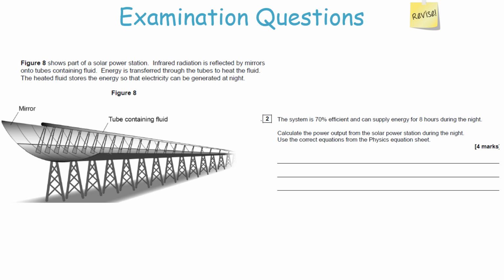Right, so again, there's lots of things you've got to remember here, and that is firstly that power is equal to energy divided by time. Now, it's important to note that the time is not 8 hours, it's in fact 28,800 seconds, because we don't work in hours in physics, we work in seconds.